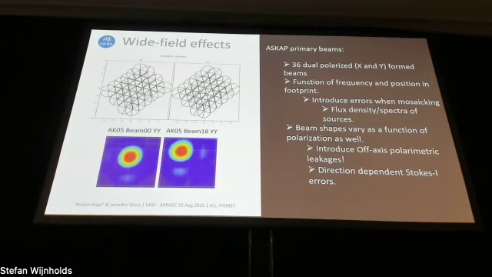Not just that, so we had time, we had frequency. We also need to calibrate our instrument as a function of look direction. So these are called the beams. ASKAP has 36 electronically formed beams. All of those beams in both XX and YY polarization also need to be calibrated. So what we do for this is essentially place a known calibrator at different parts of the beam, like a raster scan of a bright source, an unpolarized bright source in our case, and derive the system properties as a function of those positions of the beam. So that's how we characterize the primary beams of ASKAP, all 36 of them. It's a huge overhead because we have to do this for all 36 of them.